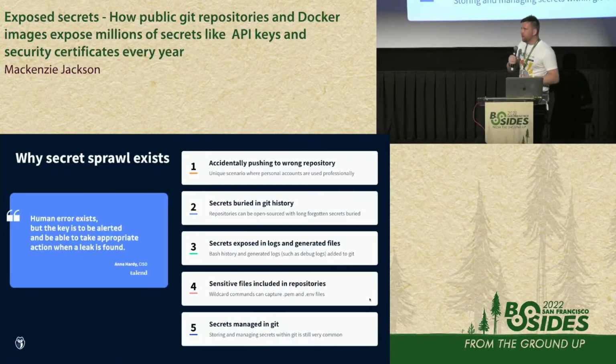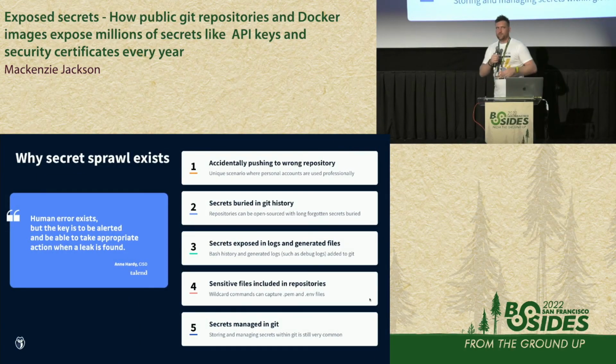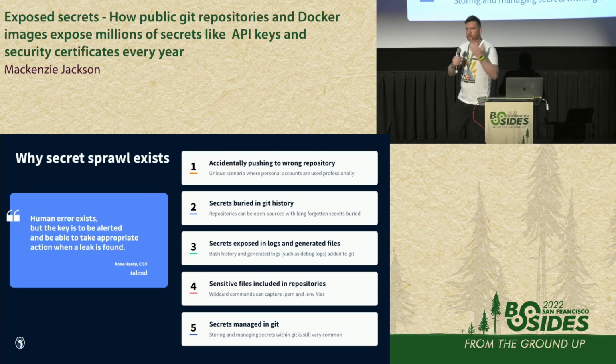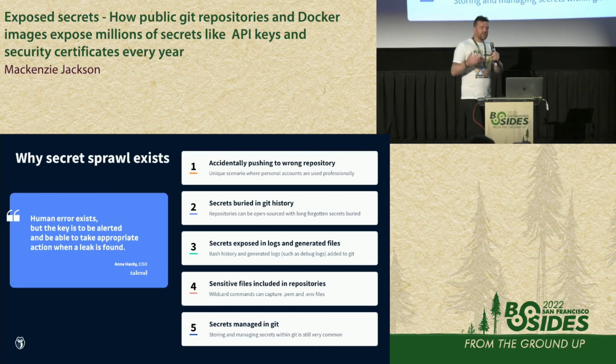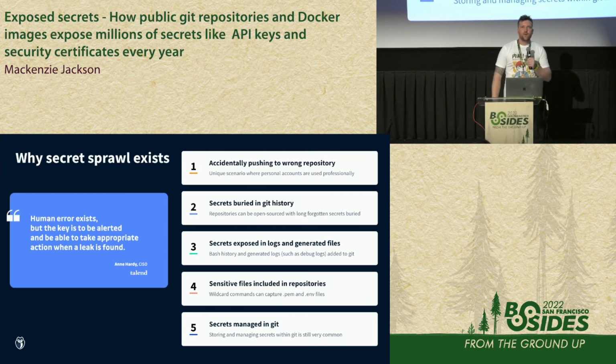So how do we solve this? Well, we need to do multiple different things. We need to have better education. We need to have tools. There are tools for scanning secrets. I work for GitGuardian. We're a secrets detection company. I won't tell you why we're the best because I'm biased, but there are also other tools out there. There's open source tools if you want to use those. So there's lots of different ways that we can do this. For Git repositories, we need to have Git hooks. We need to have better secrets management. We need to have better education. But we can get on top of it.